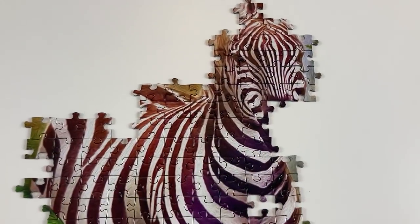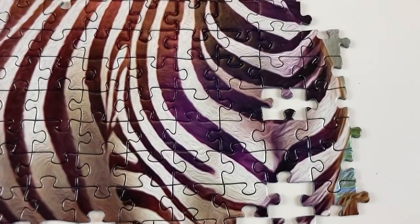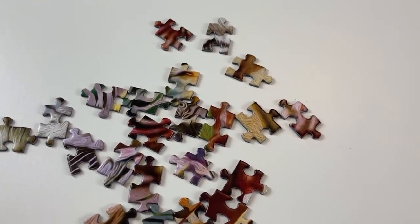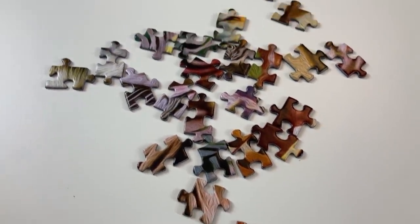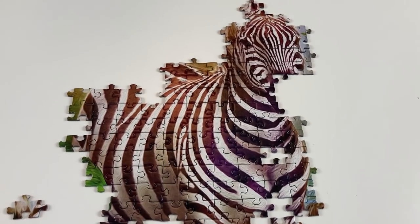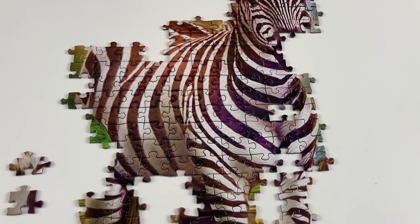Okay, so I've put together as much as I can of the zebra. And there's a couple of wee gaps where I've obviously missorted into a different pile. There's a few here where I don't think they are zebra pieces, but they've got kind of a stripe element to them. So I've just missorted those as well. So I will reallocate those ones accordingly. But I actually really enjoyed doing the zebra. It was nice having a definite kind of pattern on the pieces to work with, and it came together really nicely.